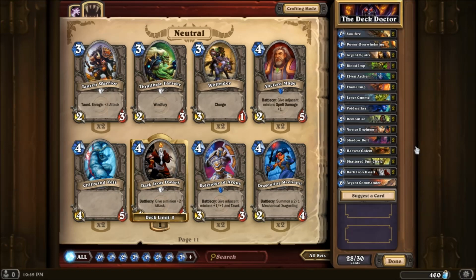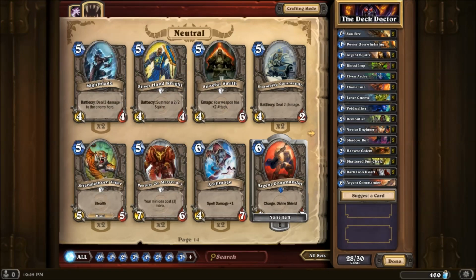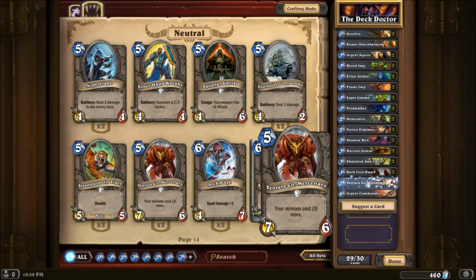Next up, we are going to add 1 Venture Company Mercenary. These guys are fantastic value for 5 mana. 7/6 for 5 mana is incredibly aggressive. The drawback of making your minions cost 3 more is not too bad in a deck like this where you're expecting to have most of your hand played out by the time you get this guy.